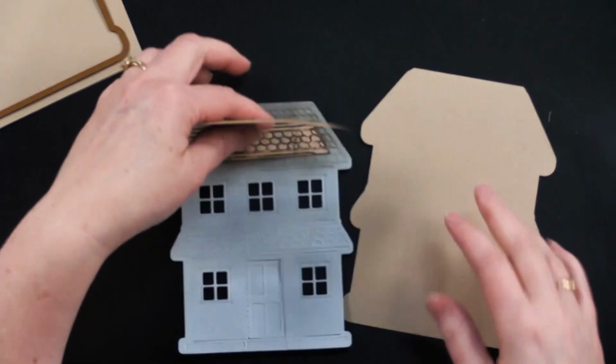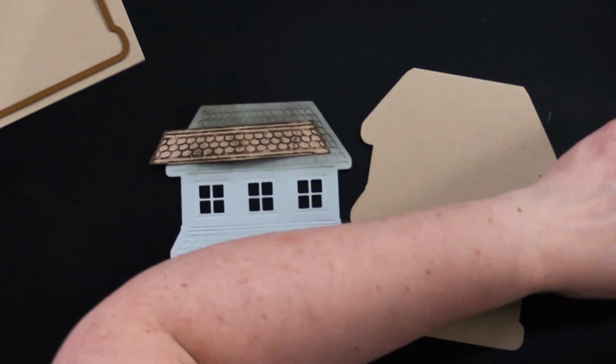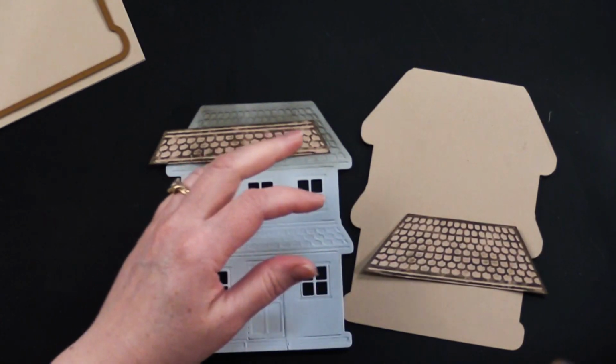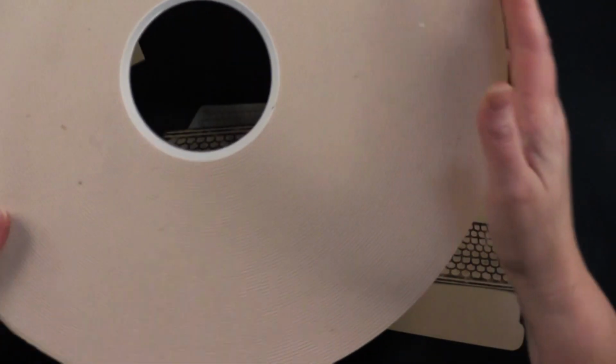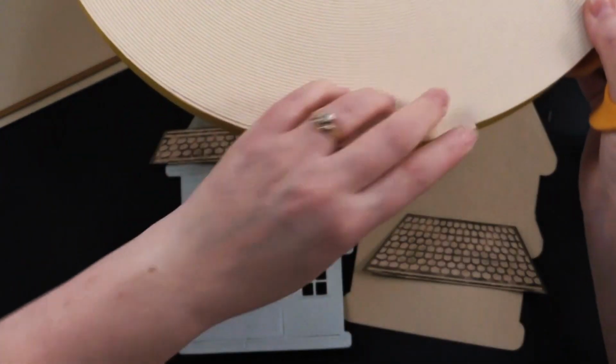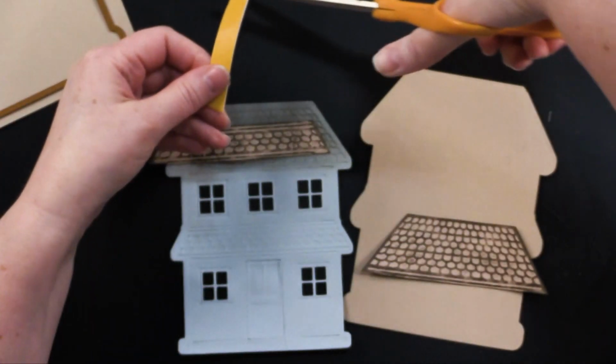All right, and now we can go ahead and take these pieces and glue those on. Actually, she foam taped them on. So we're going to foam tape those on. And for that, I like to use this giant wheel of foam tape, you guys. It is so nice and handy to use. You can just cut off a nice big chunk of it.